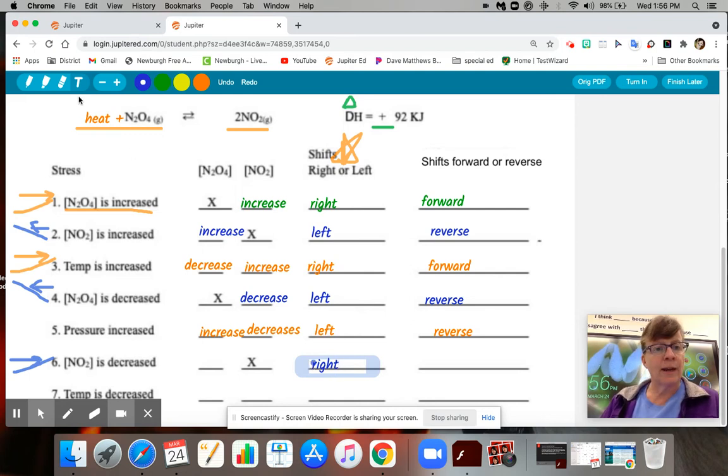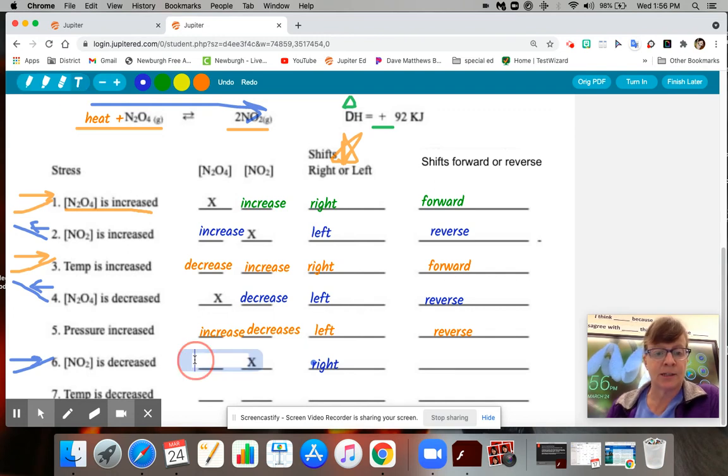Okay. So let's draw that arrow to the right. And once I have the arrow, where it came from decreases, where it's going increases. This is a direction. So this side decreases, and that's what they're asking us to focus on. Going to the right is the forward. So hopefully you're getting the pattern better now. If not, rewatch.